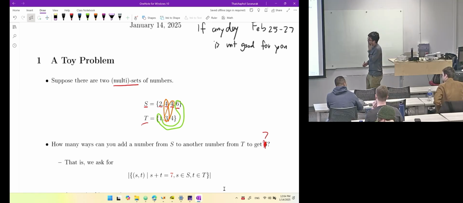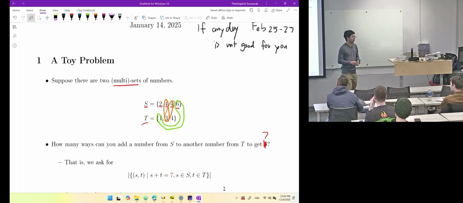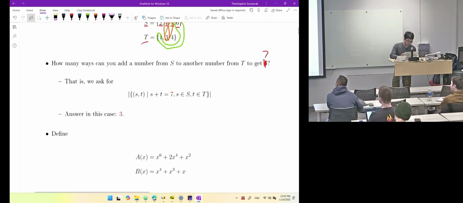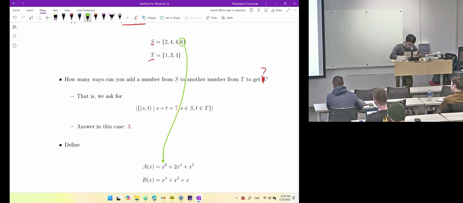One way to do this quickly is actually to compute a polynomial multiplication. So let me try to model this problem as a polynomial multiplication problem. One way to do this is like this. I'm given S, right? Given S here, I look at each element and create a polynomial. From S, I create a polynomial A. And so I just do it like this.